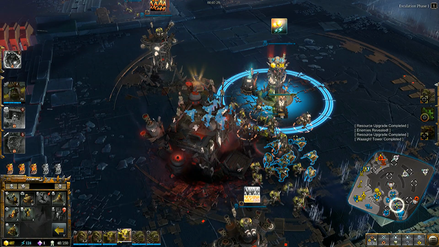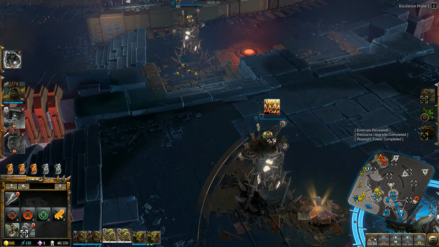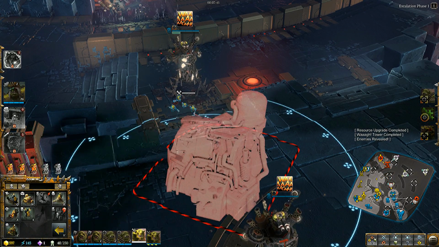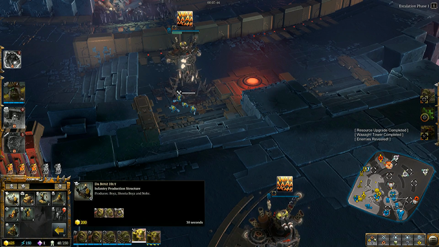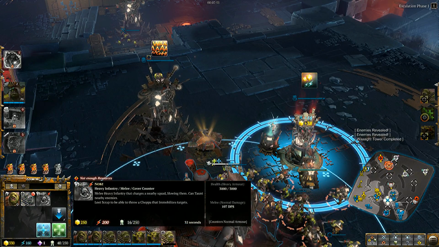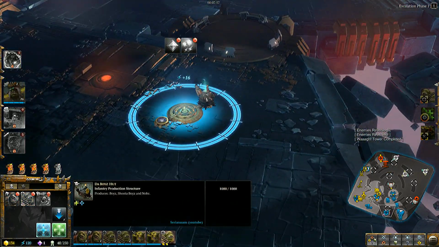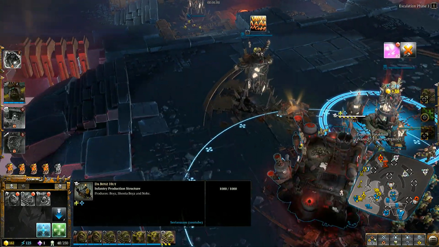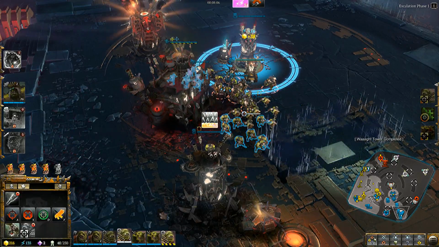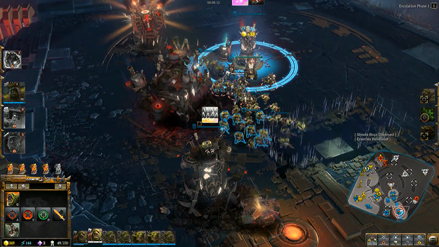And I want to be able to... Let us stage an attack here. I need to get straight into those. Got a Waaagh tower. Not enough resources for that as of yet. Okay. How about I get you to scrap up there? You to scrap up there.